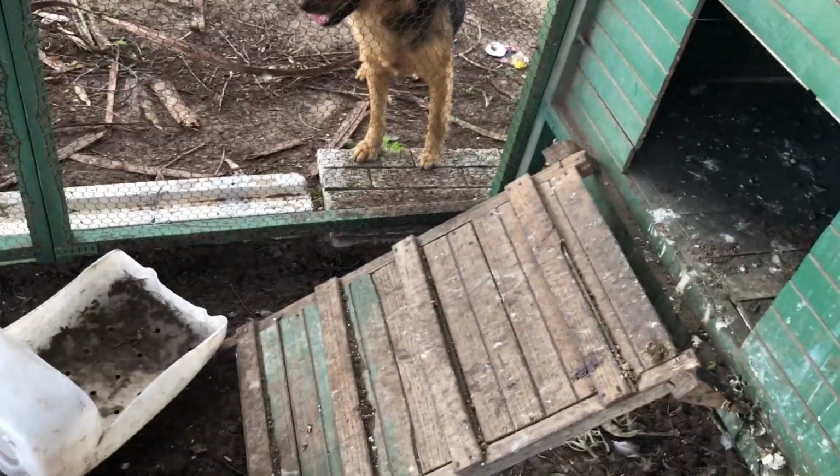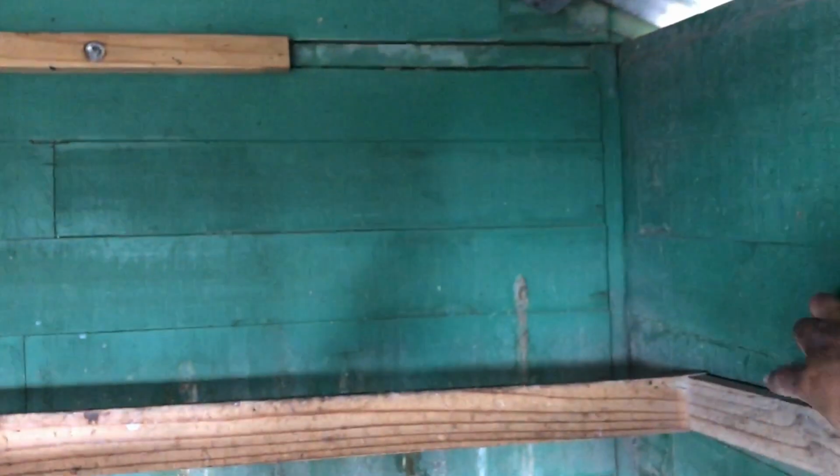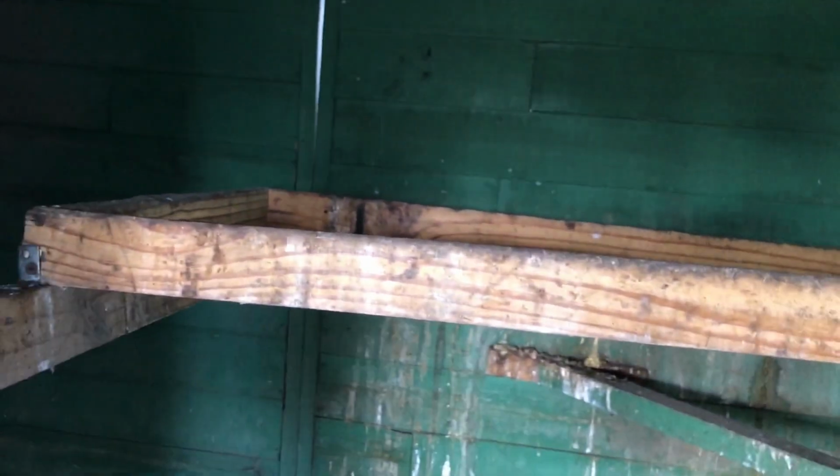That's the alpha male. Oh yes, I also need to fix right here. I need to put a screw on the other side to hold this. They sleep here, they stand here, so the weight, I think, has become too much for the screw that I was holding up there. I need to fix here also, but I don't think any of them will perch here, because whoever is perching here is going to pull on there. So this is what it looks like inside.